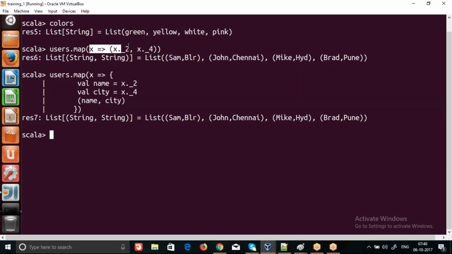We can also make it more compact, but we cannot use underscore here because x has been repeated 2 times in the body. If we use the underscore, the compiler thinks that first underscore is the first parameter, second underscore is the second parameter. But the map higher order function takes a function and that function takes only one parameter. It does not take 2 parameters. So I hope this logic was clear here. You can try any other problem statement also.